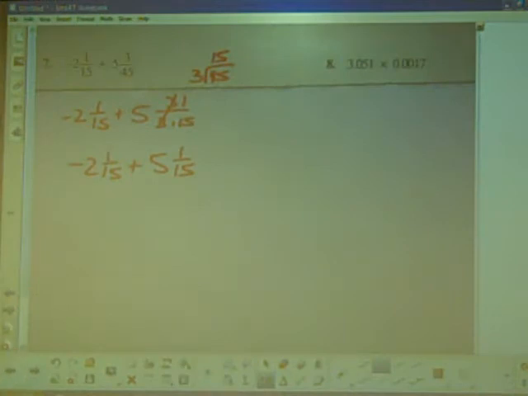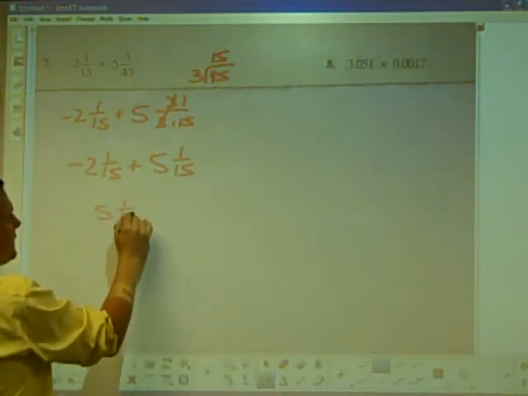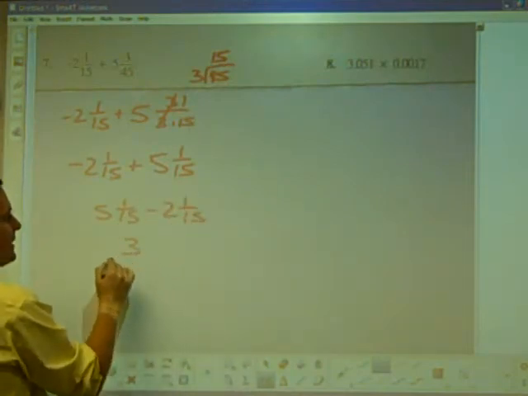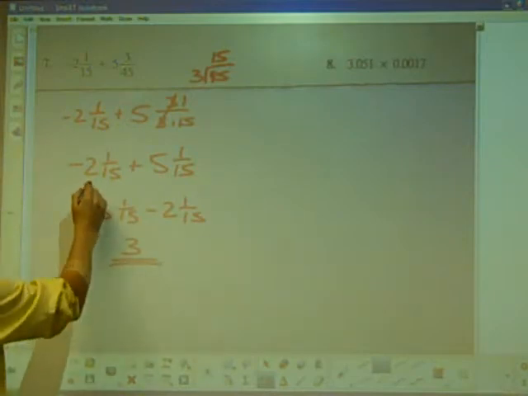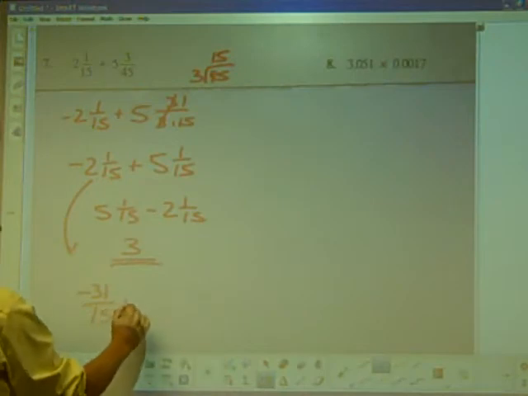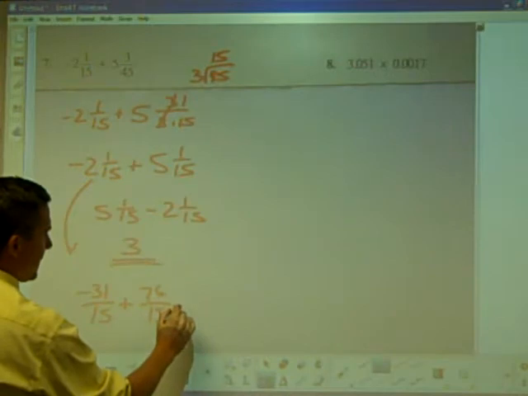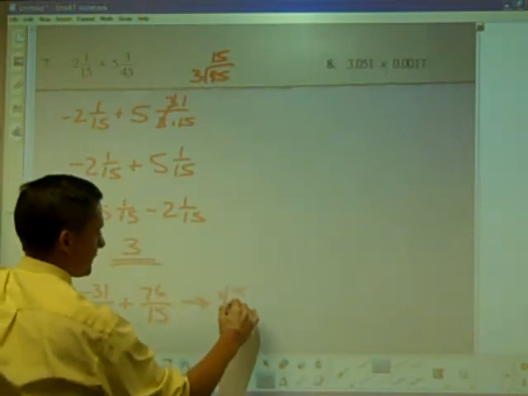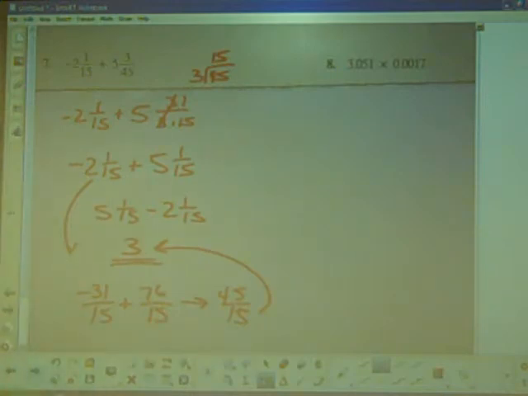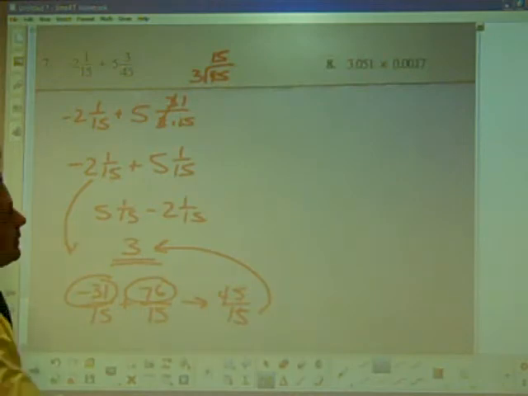Now, one of the big problems I saw students doing was getting some sort of fraction, but remember, this is 5 and 1/15 minus 2 and 1/15 if I switch the order, and the answer here is 3. And to guarantee I don't get a mistake, I might have done this as an improper. If I do this as an improper, and I do the math, I'm going to get 45/15, which does reduce to 3. And then I don't have to worry about the borrowing or the signs of these two numbers. They become integers at the top, and we can deal with it.